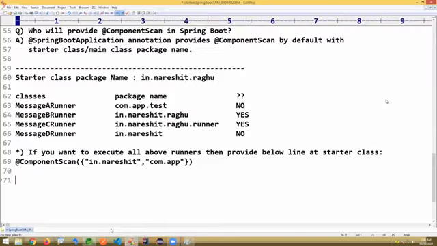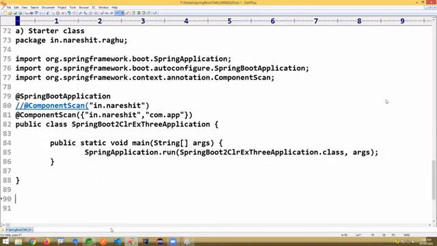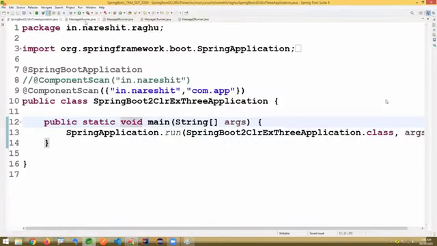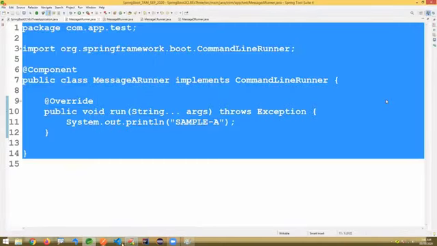It's the starter class code. Yes, Rohit, I'll come to the multi-runners concept; I still did not touch it. I'll show how to provide our own order in case of multiple runners. That is the next one.